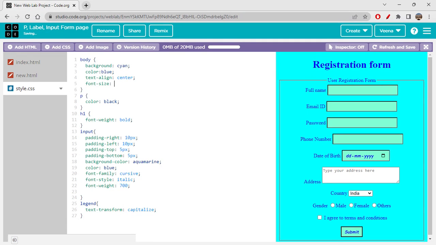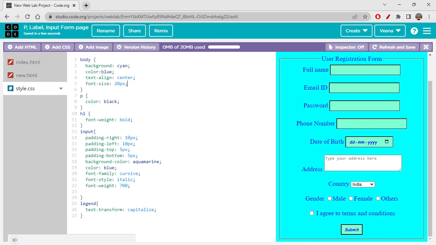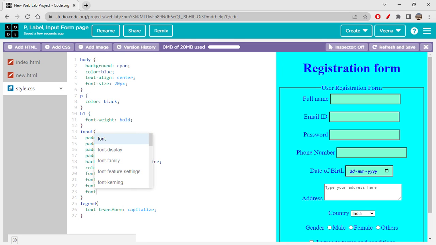So for font size, let's suppose I write 20 pixels. Yeah, this looks good now, a little bigger. And inside the input tag also we can change the font size to just 18 pixels. I think 18 pixels should work out.